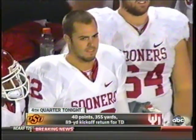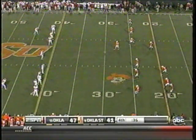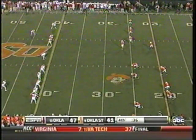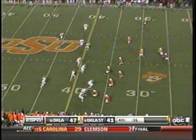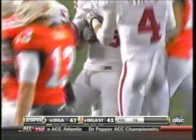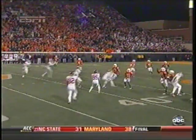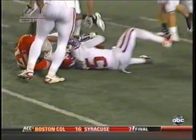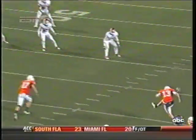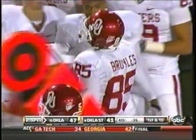Sooners have nobody deep on this kick return — they're expecting an onside. The Sooners have all 11 players up. Onside kick — caught by Broyles. He's the guy you want catching them. It's going to be Oklahoma and Nebraska in the final Big 12 game — how fitting is that? That's going to be great. The Sooners have scored their last five possessions and OSU has scored their last three — unbelievable trivia.